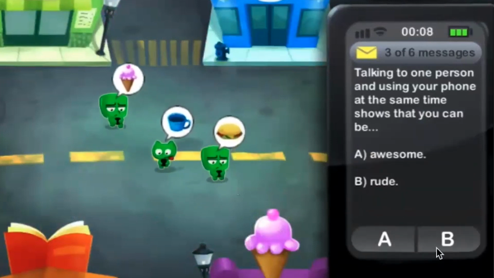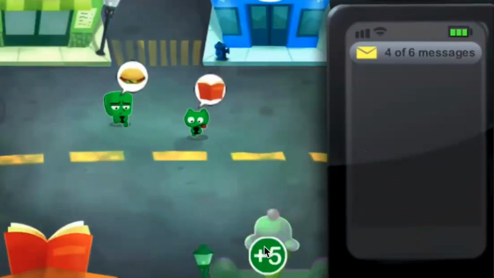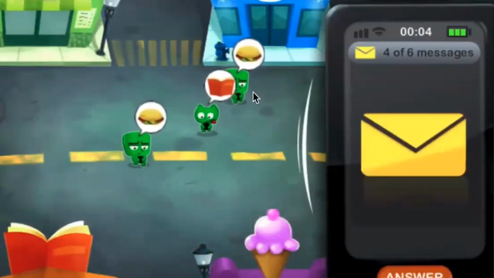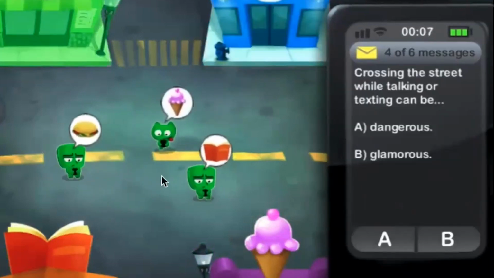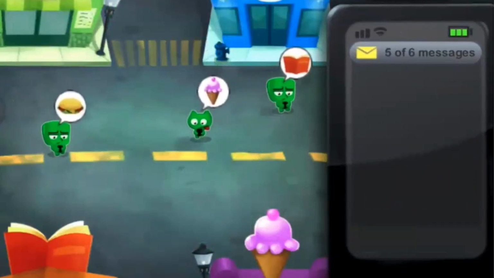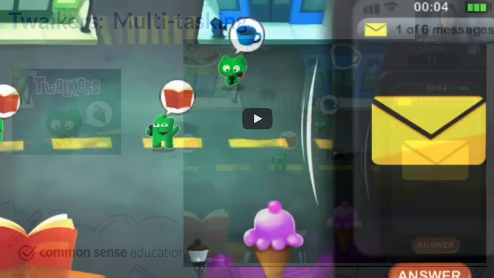And on the last round, your phone is dead, and you just get to drag these guys into their little spaces. It's quite clever. And then your score just rockets up, showing you that doing one thing at a time may improve your efficiency, even though you think you can do two things at once. Really, if you focus and concentrate on one thing, your skills are much better, right?